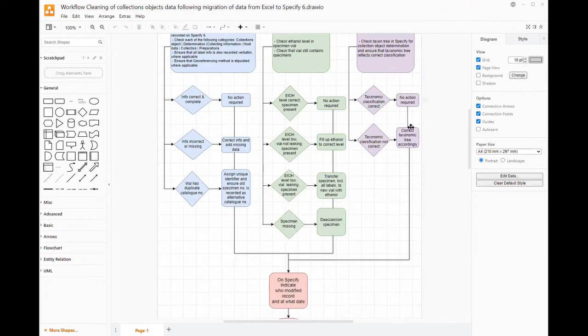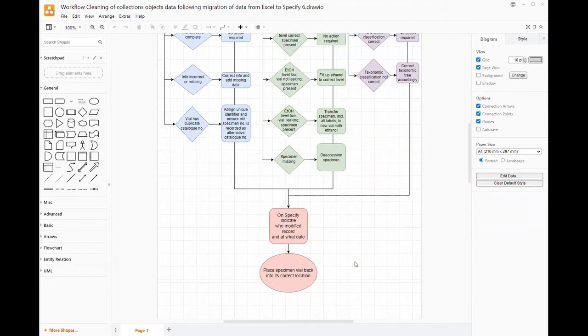And then all these actions or no actions would combine so that on Specify we would either have made the necessary corrections, or we would not have had to make any corrections, and we would then indicate who checked it, who modified the record, and at what date. And as a last action that would complete the process for that specific specimen vial would be to place the vial back into its correct location.